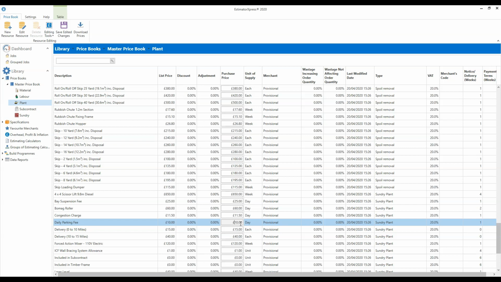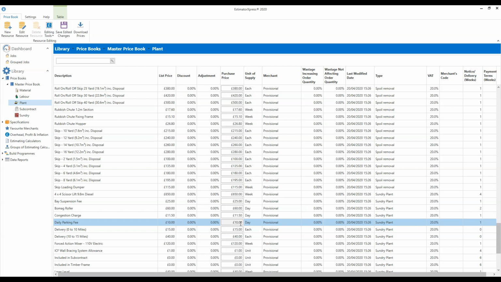So I've just drawn your attention to a few items in there that I think are particularly important to think about. But when you've got a few minutes on your hands, if that ever happens, take the time to just have a look down the list and see if anything stands out as being vastly different from what you are paying.